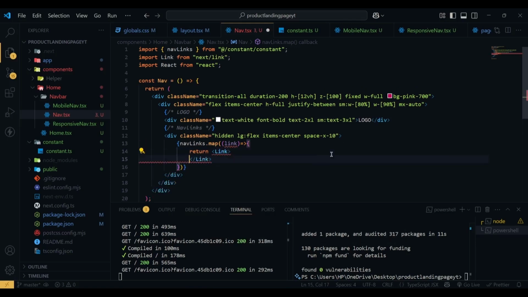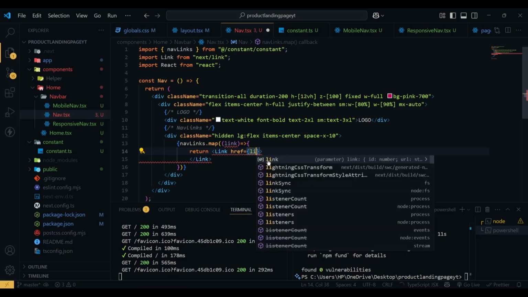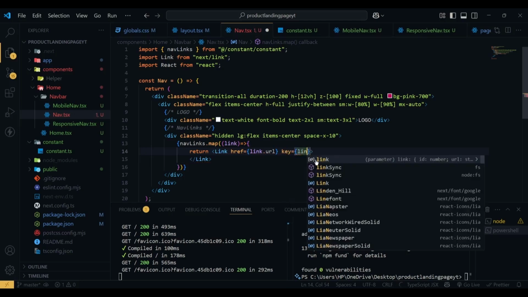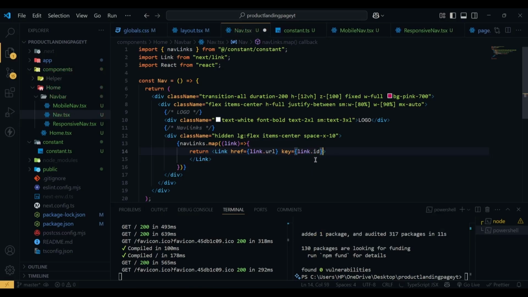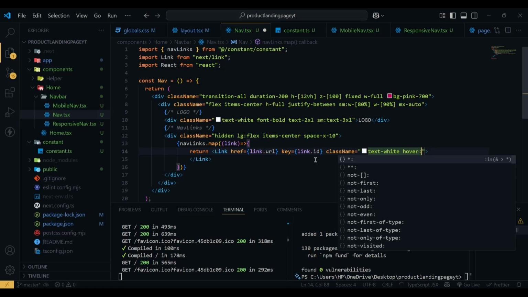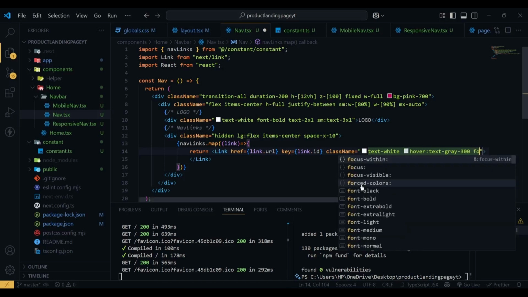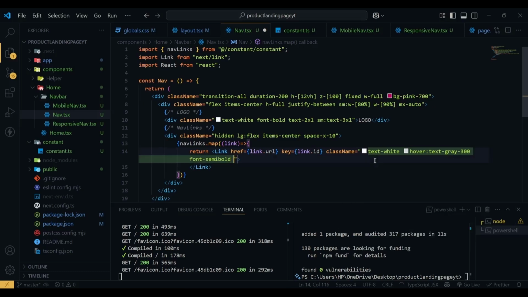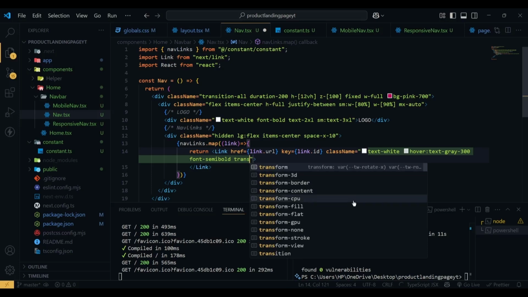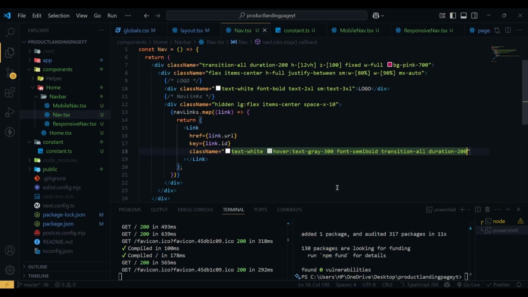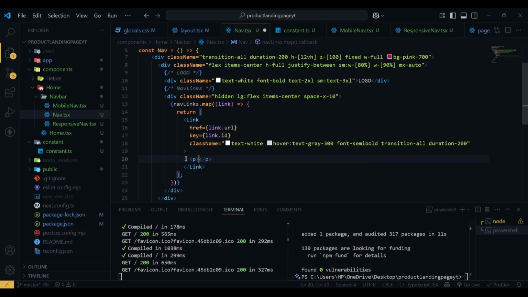So let's import this, and in the link component the href will be link.url, the key will be link.id, and then we have a class name of text-white. On hover we have text-green-300, and font will be semi-bold. We are going to use a transition of all, and duration 200 milliseconds.